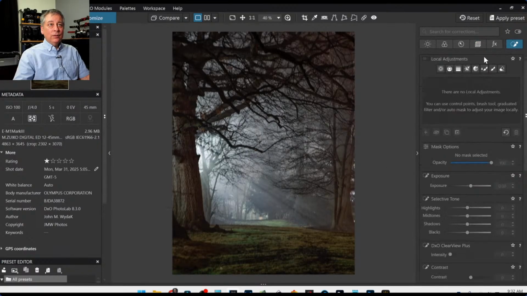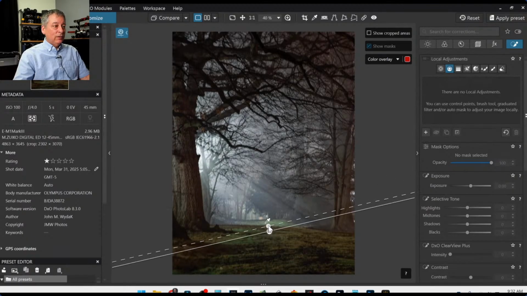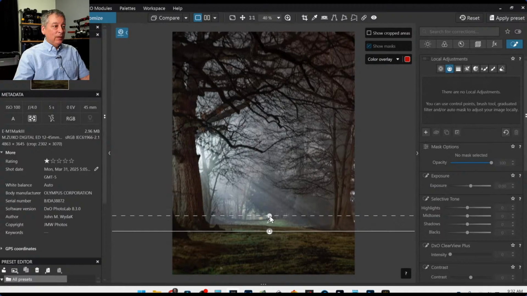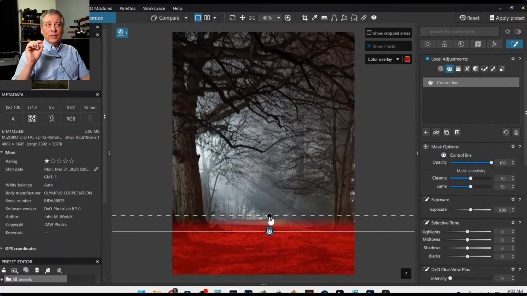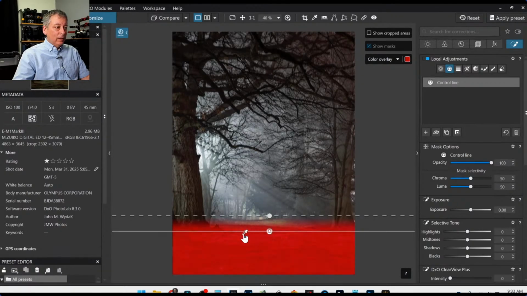So I'm going to use a local adjustment tool. And the image is exposed, I think, properly for the scene, so I don't need to do any kind of global adjustments. But usually I like to look at the overall exposure, and then I'll make a global adjustment either in exposure or white balance. But both of those seem to be pretty okay here. So I'm going to go with this, and then I'm going to pick maybe one of the green areas.